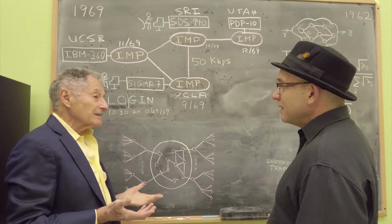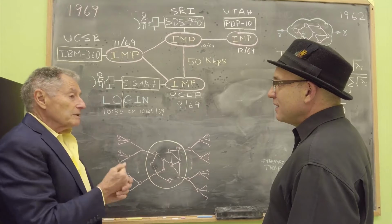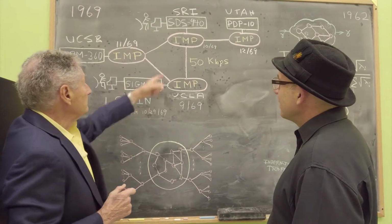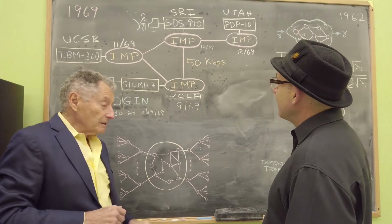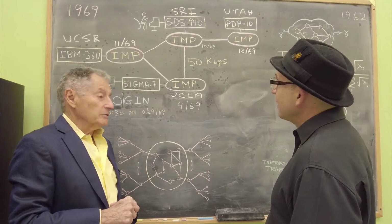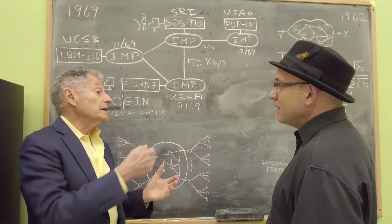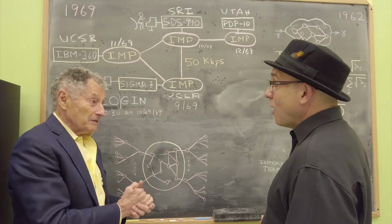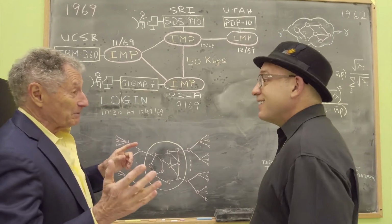Except, this is new technology. Is it going to work? How do we know what's happening? So to make sure we understood what was going on, we had a telephone connection from Charlie to Bill. Now look at the irony here. We're using a telephone connection to test a new technology that's going to eat the lunch of the telephone network. It's going to make it disappear, as it did. So we're using the existing technology to make it disappear.